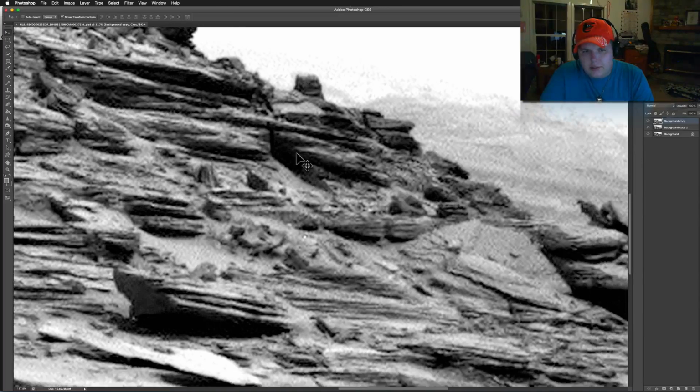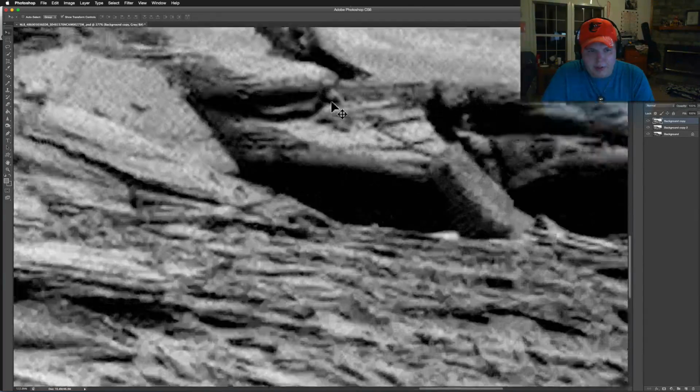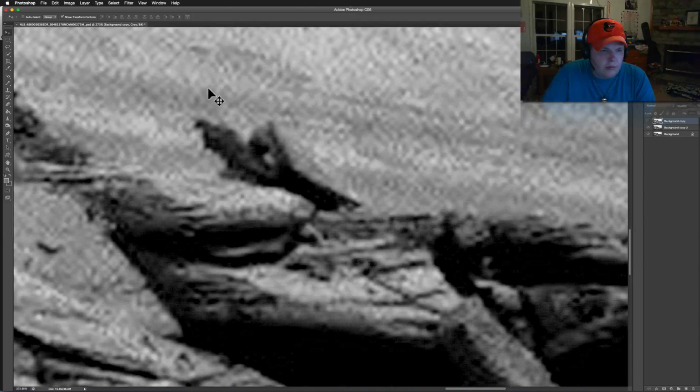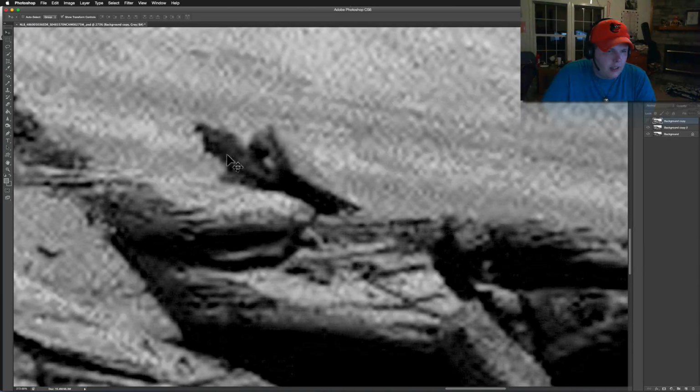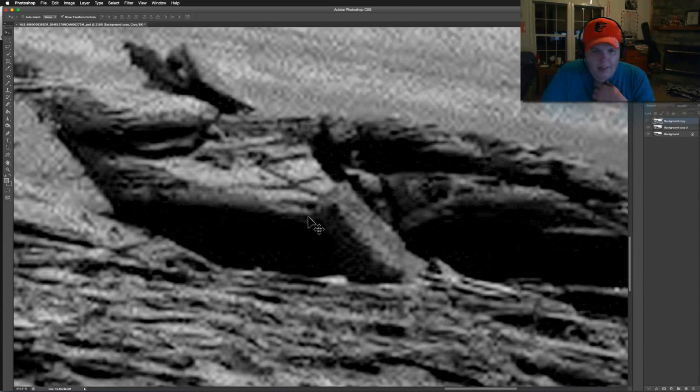Pretty interesting stuff as we go back down here. Once again, let's take a look at this little piece right here because this is pretty cool. This is where I tried to clean it up. That's why it looks like that. Here it's darker where you can never see it. You definitely can see through it, whatever it is. It's got an arch to it that you can look right through. There's a whole bunch of stuff around it. And then you've got this piece right here, tell me this doesn't look like tracks of something or something that was just kind of carved in there.